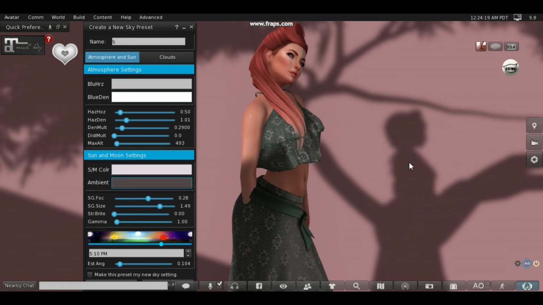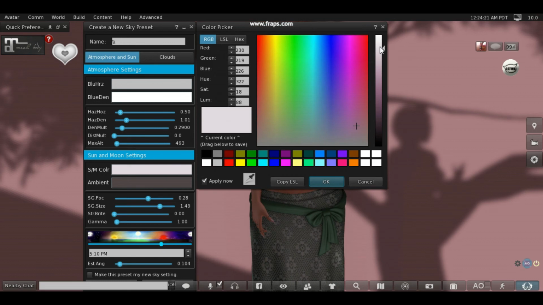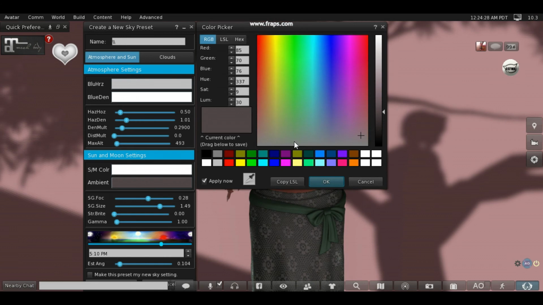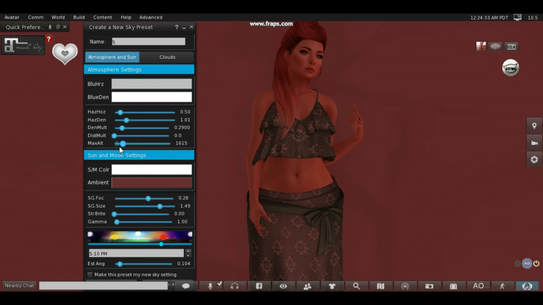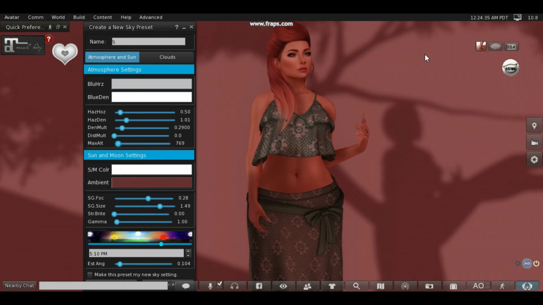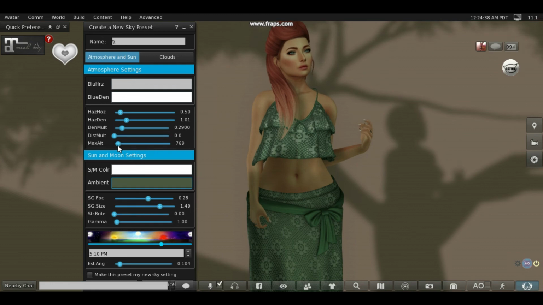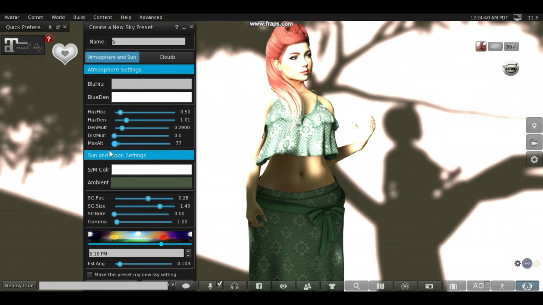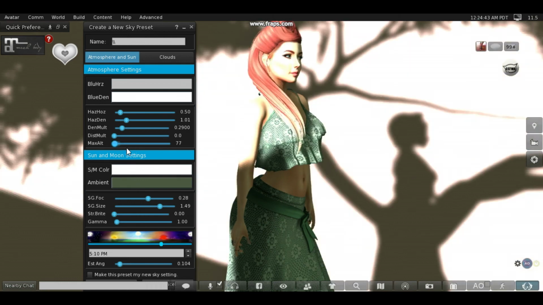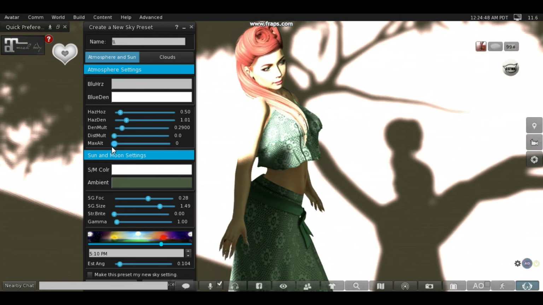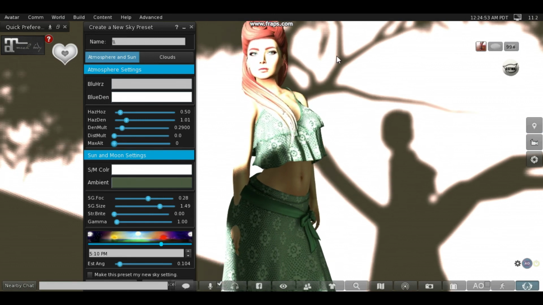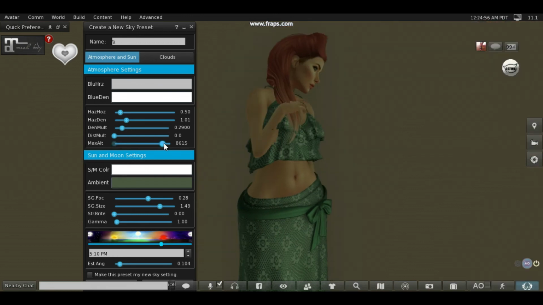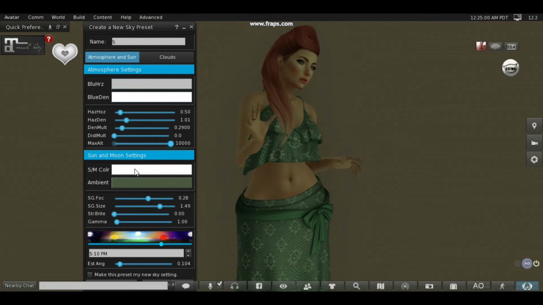Another thing I really like to do, this will seem very over the top, but I do like full white sun and moon color, and something really ridiculous, like a ridiculous color like this. And I can play with the max alt settings right here. So if I just adjust it a little bit, because that looks freaking stupid, you can see how it sort of adjusts the contrast. So the higher the contrast, the bigger the difference, I guess, is between light and dark. So if you put that to the higher setting, you literally can't see it.